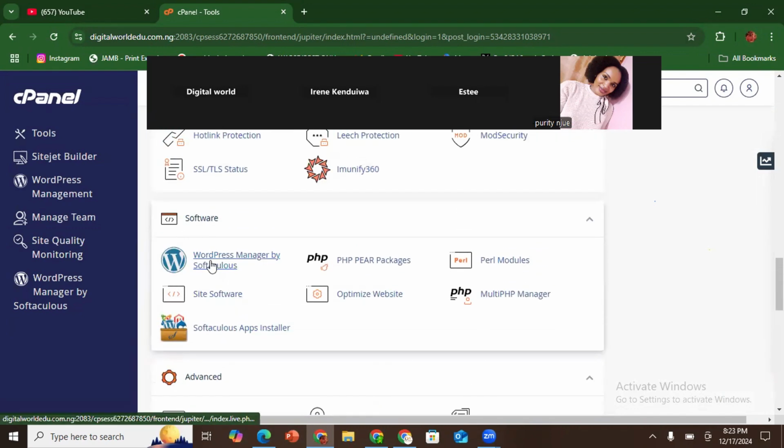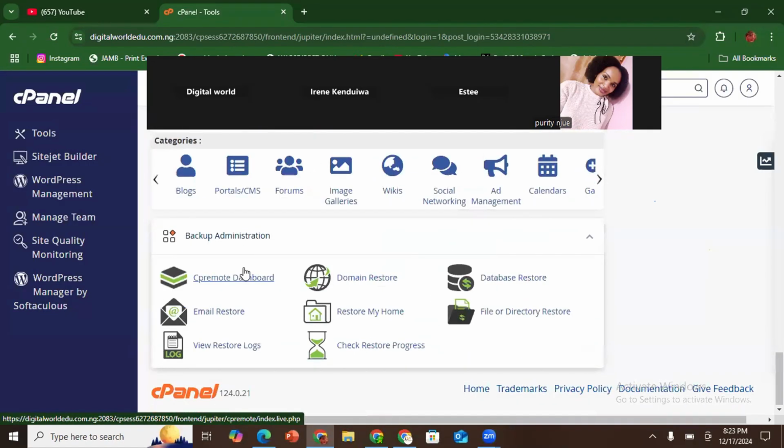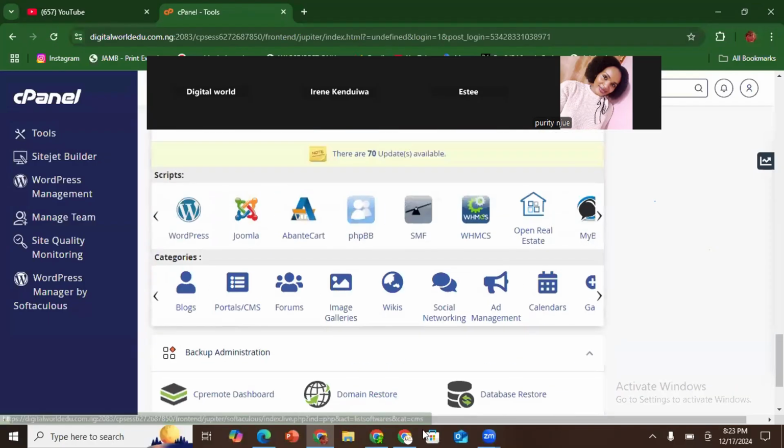Under the software, you see WordPress, WordPress by Softaculous, right? So whatever hosting you are using, you just need to locate where you can install WordPress. It might not be exactly the same, right? Once you log into your client area or your cPanel, look for where you can install WordPress. So once we get that, we're just going to click on this button now to install our WordPress.